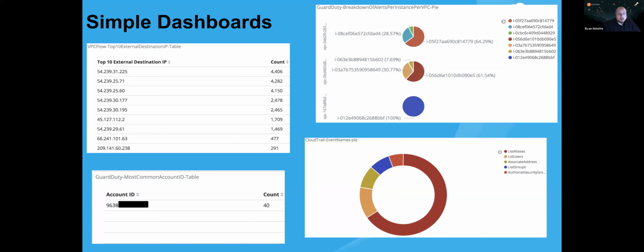Now, for the end-to-end, one of the best parts about the end goal of ingesting all of this data and solving all these problems and answering questions is that I get to make pretty pictures. And these are dynamically updated pretty pictures. So a few simple dashboards, all these dashboards and more, they're included in the Detonation Lab Kibana instance. So you can pull them out, revamp them for whatever you want, duplicate them, go crazy. But we're going to go with top destination addresses, top talkers by interface, most common account IDs and the GuardDuty alerts, and then the most common CloudTrail events, right?